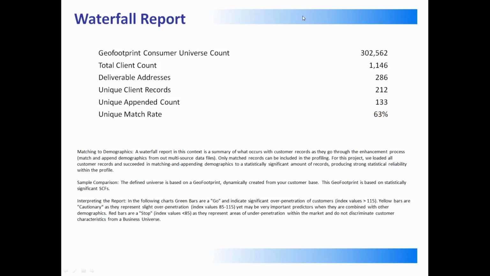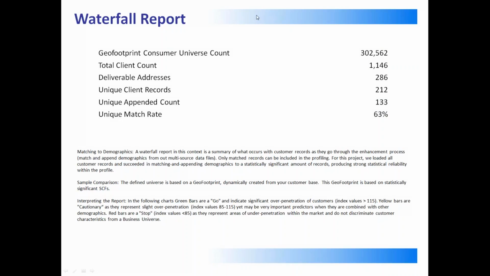Once we understand the major differences between these two groups, that allows us to use that intelligence to find prospects out of these 302,000 who most closely resemble these 133, and then serve advertisements to them through direct marketing channels such as direct mail, email, targeted digital display advertising, and so on, so that we cherry pick the prospects who most closely resemble the customers and thus have the highest likelihood of becoming new customers going forward.